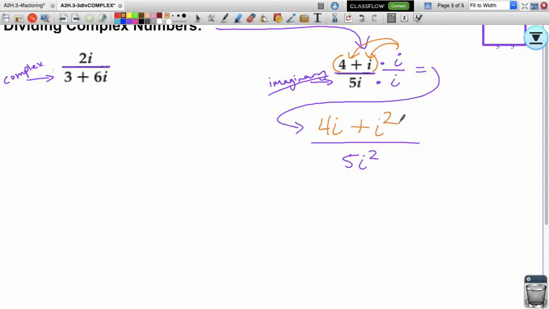So now we are going to simplify this. Can I simplify 4i? No, so I'm going to leave it for now. Can I simplify i squared? Yes, negative 1. Can I simplify anything here? Yes, i squared is negative 1 again. Now your numerator needs to be written in the correct form of a complex number, which means its real piece first, its imaginary piece second. What's the real piece in this now? Negative 1. So we're going to put negative 1. And then is this a positive or negative 4? Positive. So I put plus 4i over, what's 5 times negative 1? Negative 5. Can I divide by negative 5 here and here?